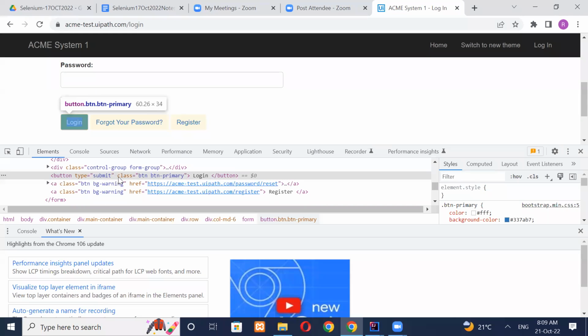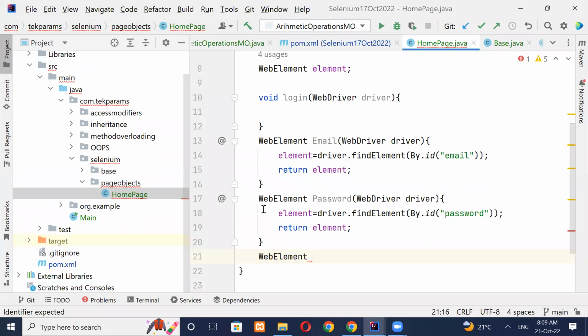Type is one attribute, class is one attribute. After that, we have something called text. Whatever text you see here, the text Login, that is called text. You can use the text property also. Right now, let us use type equal to submit.